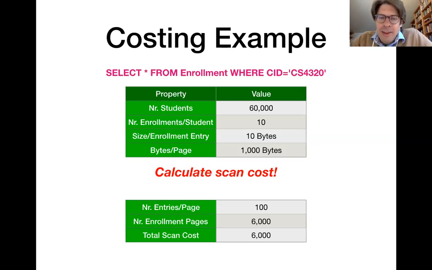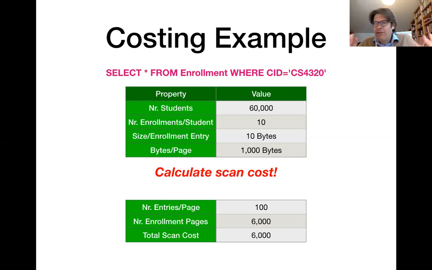All right. So first of all, we typically want to estimate how many entries we can fit on a page in order to calculate cost. And that depends on the page size as well as on the entry size.